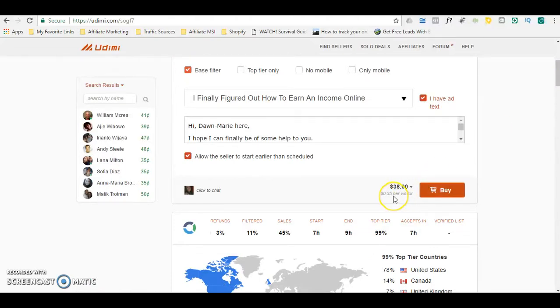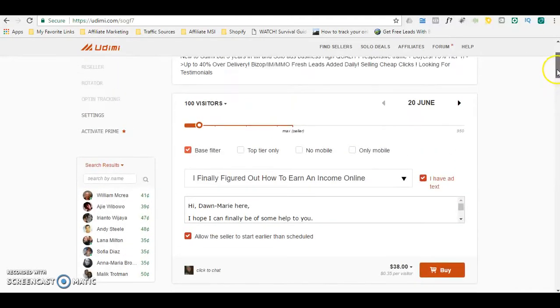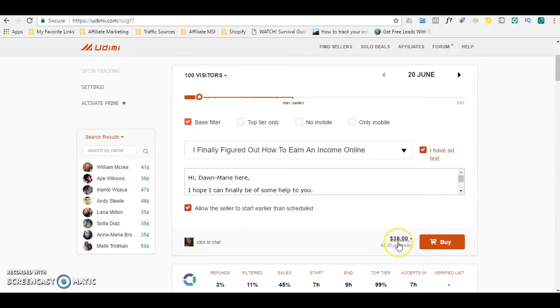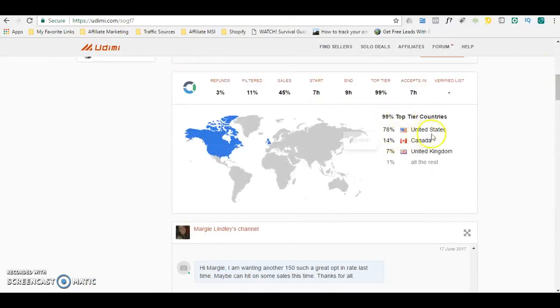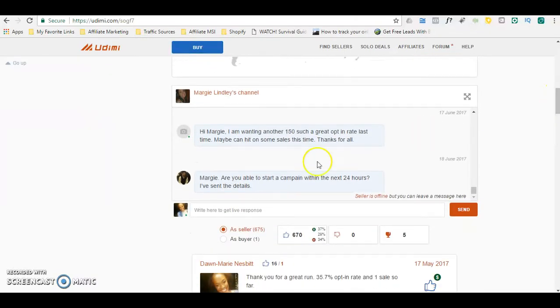Okay, so 35 cents per visitor. So let's see, if I go 100 visitors, that's going to cost me $38, whereas the previous vendor was $58, and I saved $20. So I can use that extra $20. Maybe I can increase the number of visitors here and make it up to 58. So I can actually do 150 visitors. Brilliant. For the same price. So I can get 50 more visitors with her. Okay, so you see what I'm doing there? And let's see. United States, Canada, United Kingdom, that's great. It's nice to have a mixed bag of countries of people who are seeing my offer.